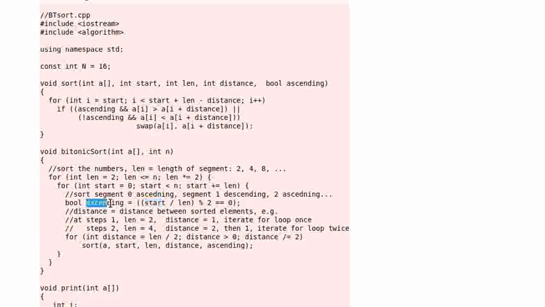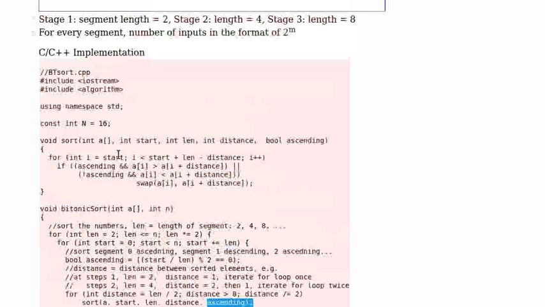So this variable will determine whether we sort the two elements in ascending order or descending order. So we pass into this sort routine, and we go through the sequence from start, while I is smaller than start plus length minus distance, I plus plus.